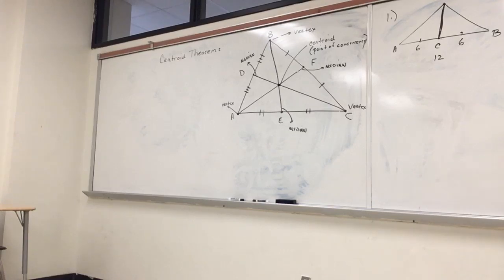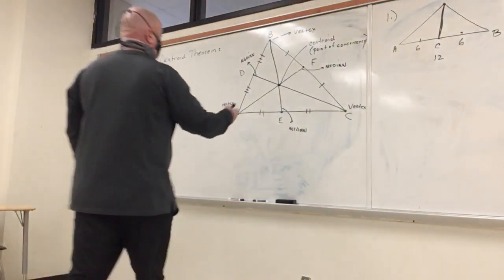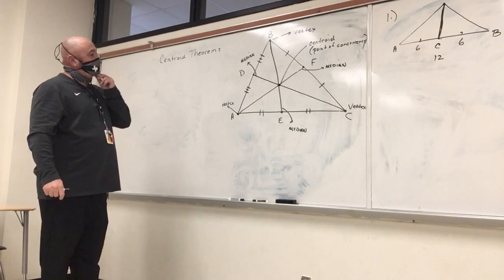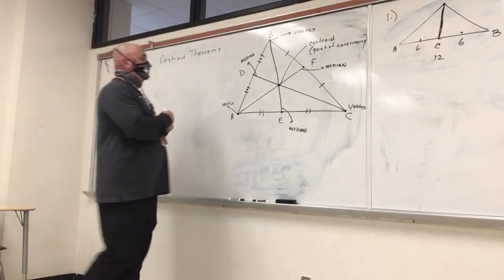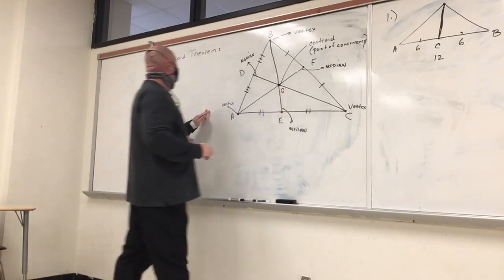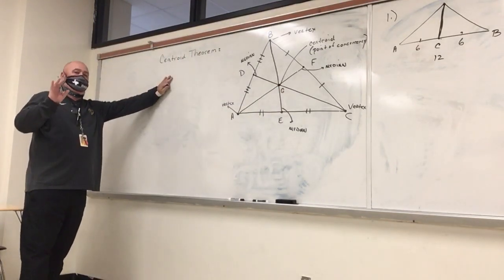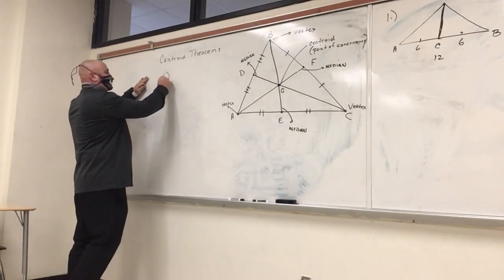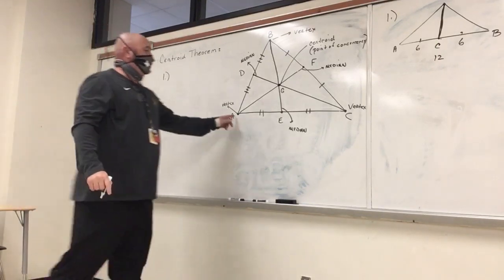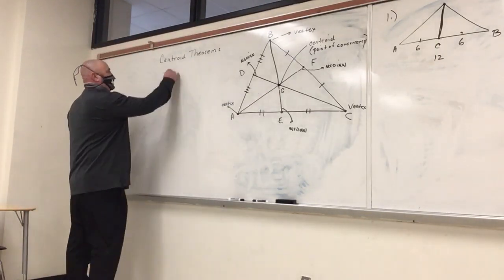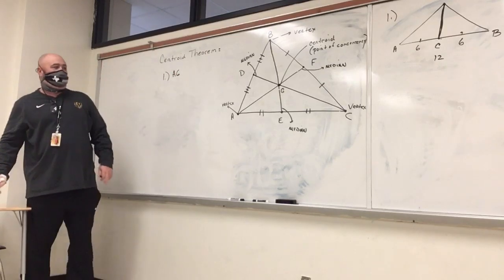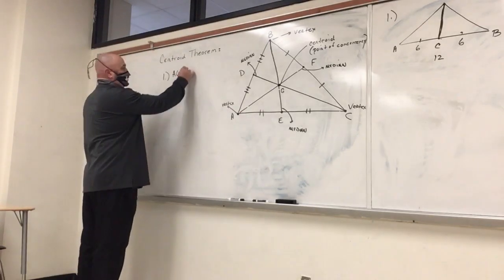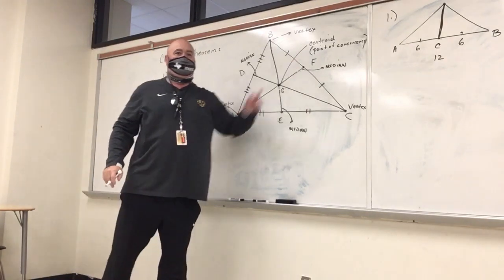Okay? Now, since we found the centroid, some things happen. Let's take this. I'm going to label our centroid G. The Centroid Theorem says this happens. There are four things that happen here with the Centroid Theorem. Number one, AG, everybody see AG? That's the segment I'm going to use. AG here is equal to 2 times GF.